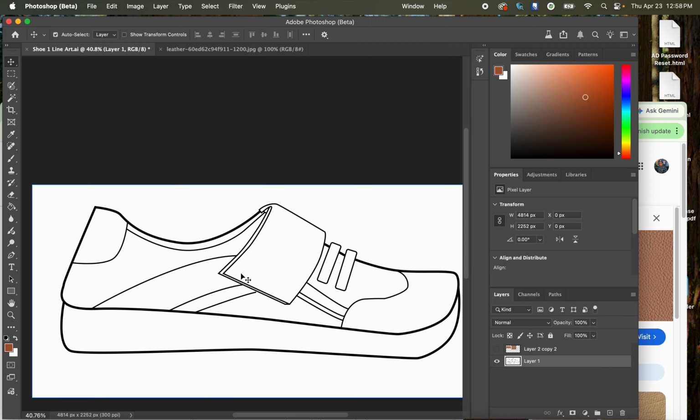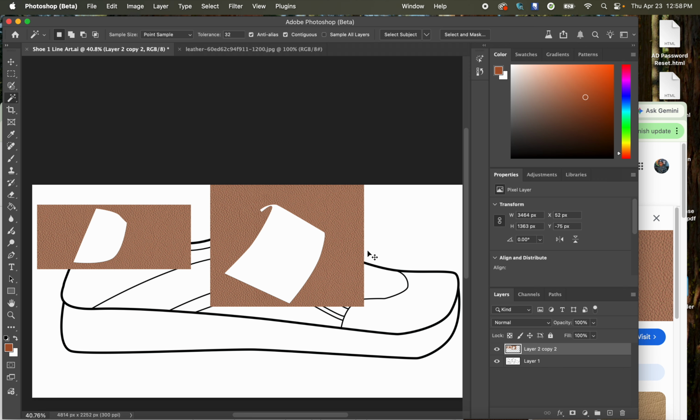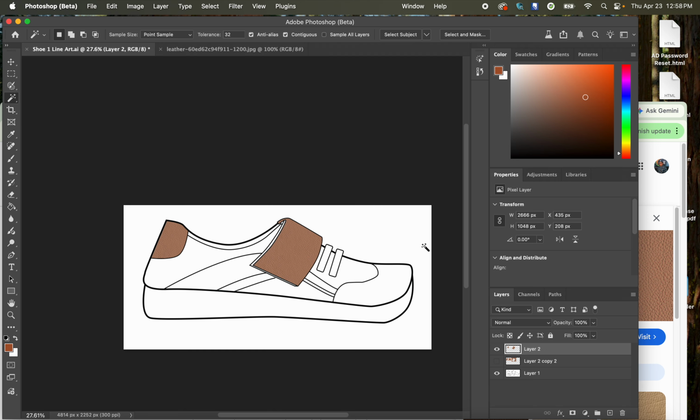Then I'm going to click on my layer 1, get my magic wand, and select the areas that I want that leather to be in. After I do that, I'm going to turn this back on, layer 2, the leather layer. I'm going to select it, and then I'm going to do Command C, Command X, and Shift Command V pastes it in place. Then I can hide this and you can see how now I have leather on my shoe.